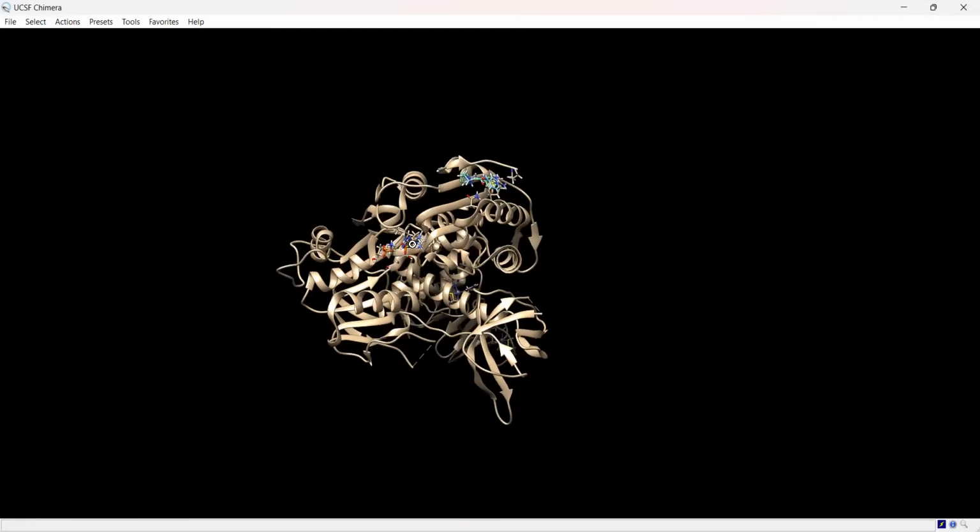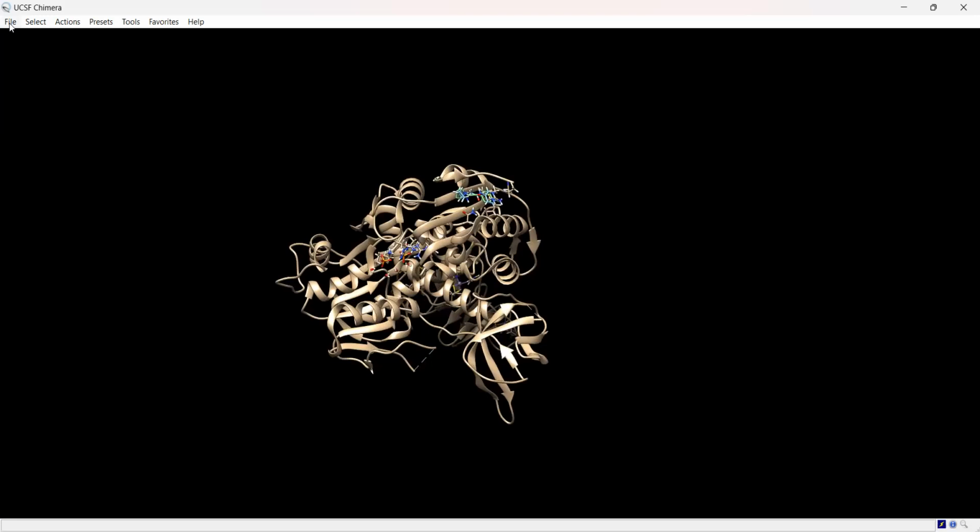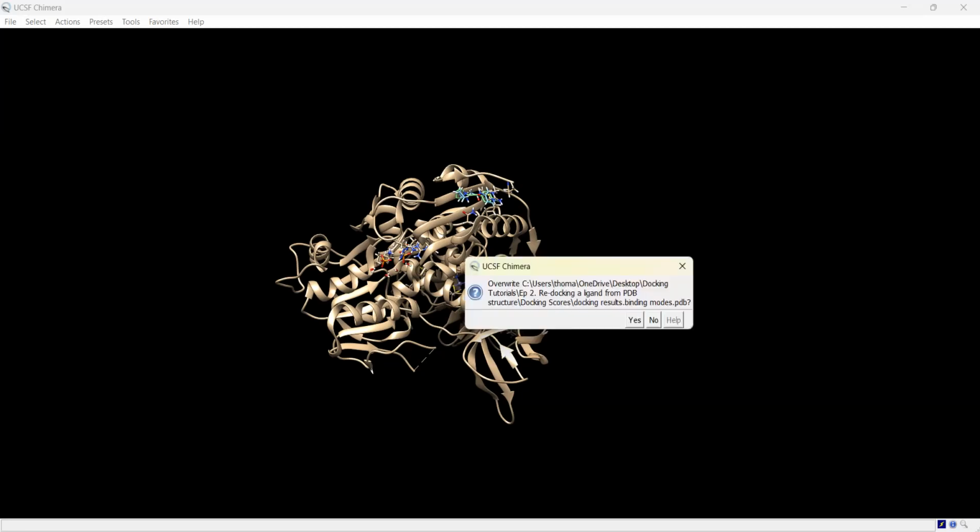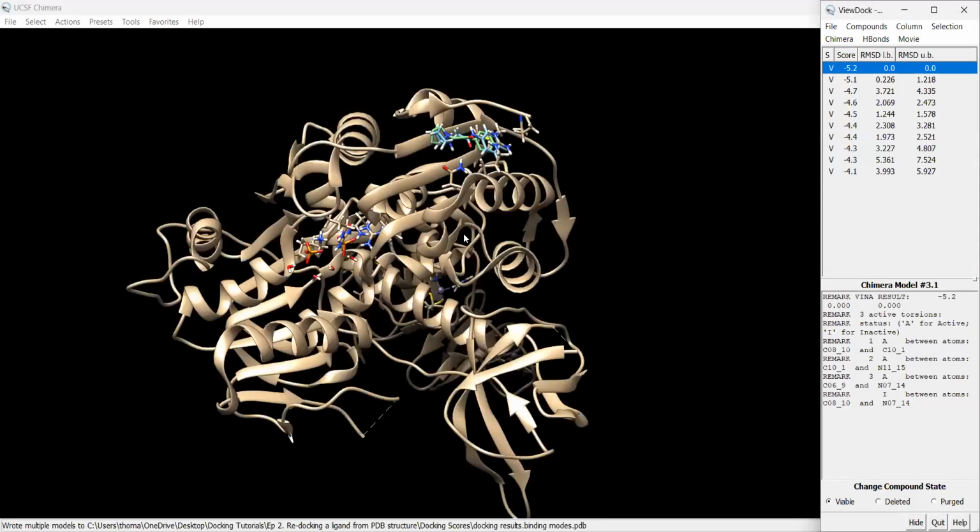So I'm going to go to File, Save PDB, and I'm just going to call this docking results, binding modes, PDB. And I'm just going to save that as a PDB file.